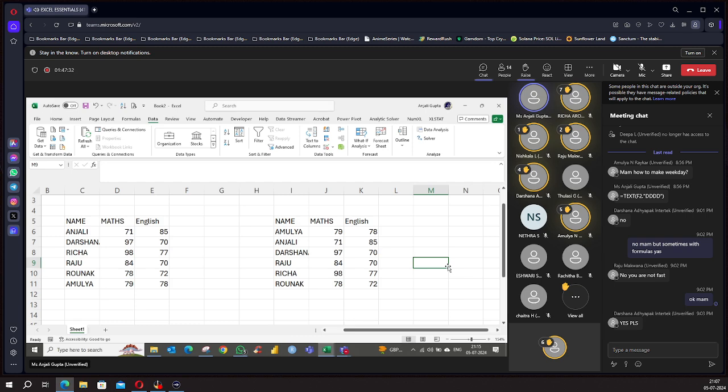So that is the reason Anjali is second, then is Darshana, A, B, C, D, and then Raju, because three people are with R. But A comes in Raju's name, then comes I, and then comes O. So that is how the data is arranged when you are using a sort exercise.